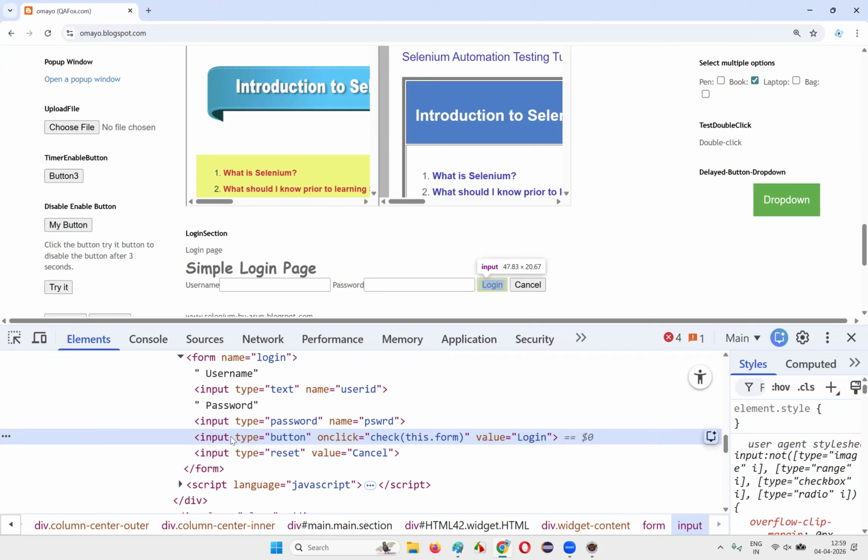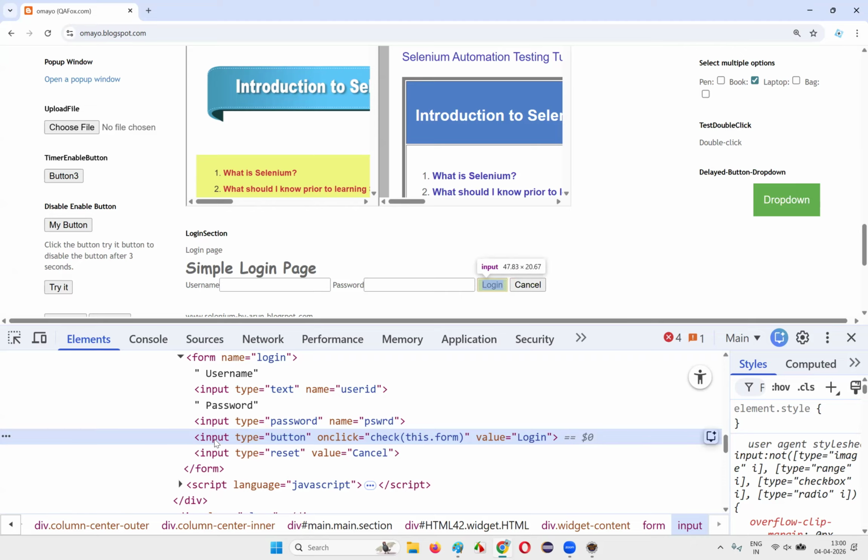Then what are the leftover locators which can still be possible to help Selenium in finding this login button on this web page with the help of this HTML code? What are the remaining possible locators? CSS selectors and XPath expressions are the only two possible locators. If ID locator is not possible, name locator is not possible, class name locator is not possible, link text locator is not possible, then we have to go with the remaining possible locators, that is either CSS selector locator or XPath expression locator. In this session, I am going to demonstrate CSS selector locator.